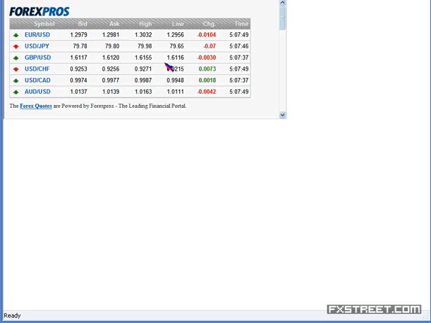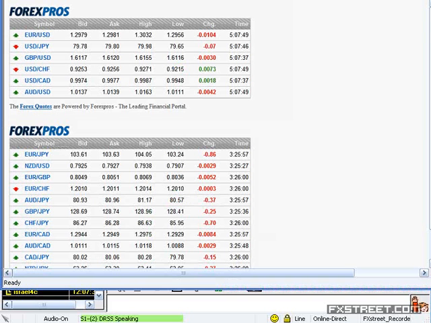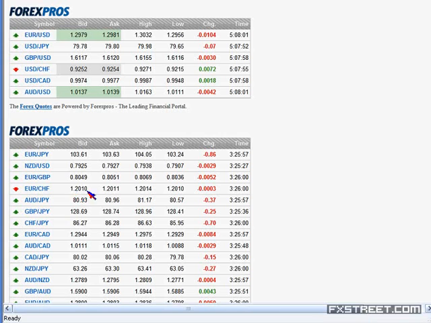Now in the case of GBP, it is just 1 pip away from the initial low, and the much talked about 0.80 they reached in the case of euro GBP that I was explaining to you. But in the case of euro CHF, they are still holding at a lower level, 1.2010. They took nearly 2 to 3 weeks just holding around the 1.2050 to 1.2010 area.